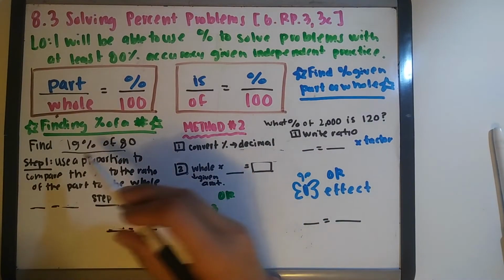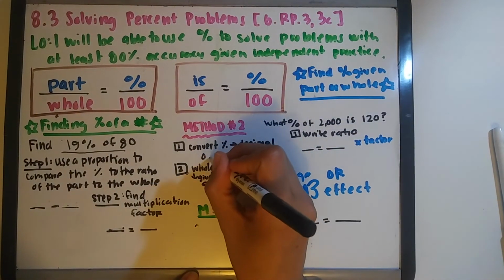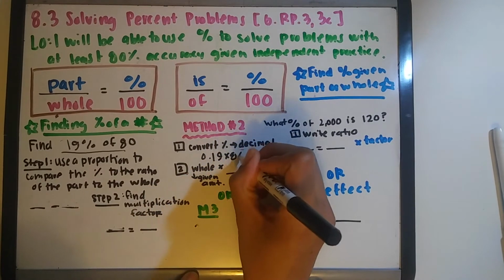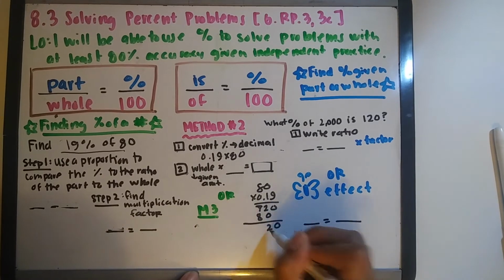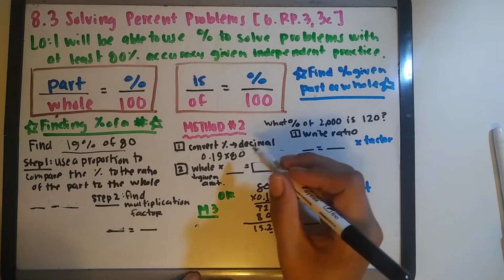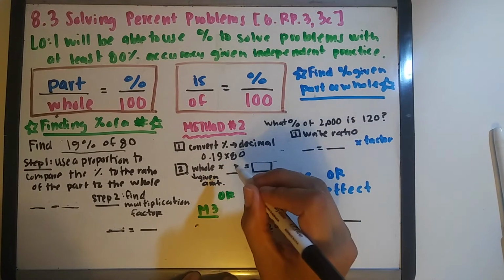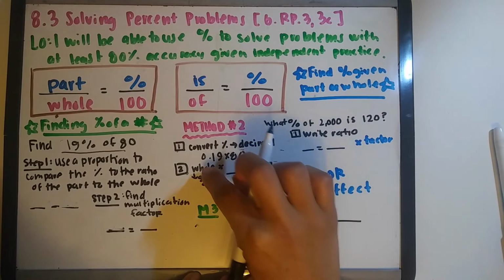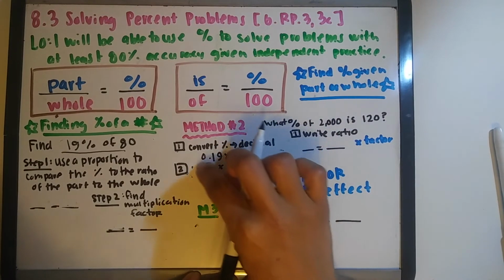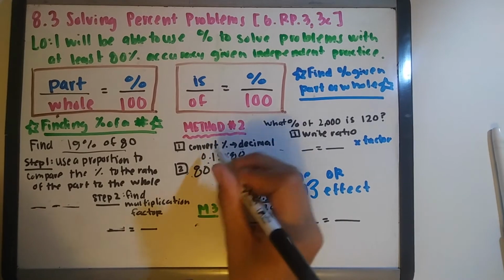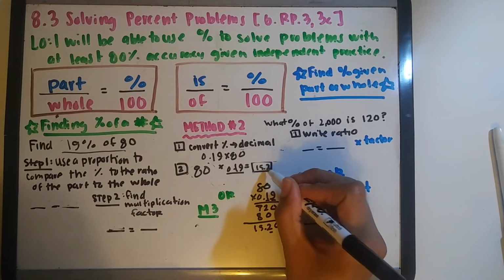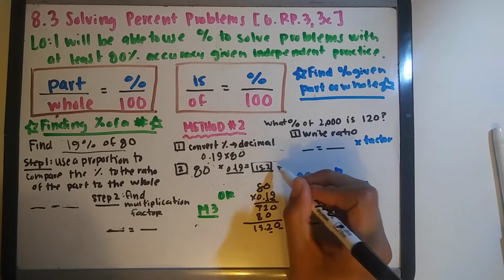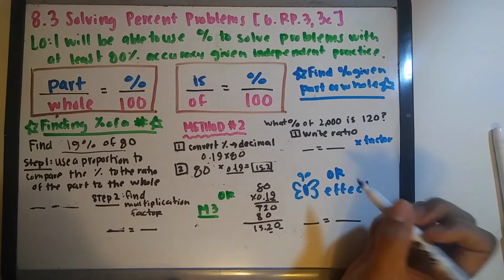So I'm going to convert 19% into a decimal, so we have 0.19, and I multiply it by 80. So when I do that, that's what I get. The amount that I was given was 80, so I'm going to say 80 times that decimal. So I get 15.2, 15 and 2/10 or 20 hundredths, which is the same thing. So that's the way to do it.